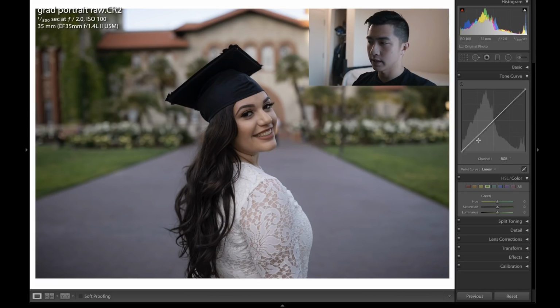What I like to do as a standard when I start editing on the tone curve is make a 3-point curve. So what the 3-point allows me to do is section off what parts I want to edit at a time. So first thing I want to do is lift up the midtones just a little bit. You see how the colors in her face, her skin tone just pops, gives it a more 3D look. And lift up the highlights, which will brighten the brightest parts of the image. I'm going to bring down the shadows to get that contrast back.